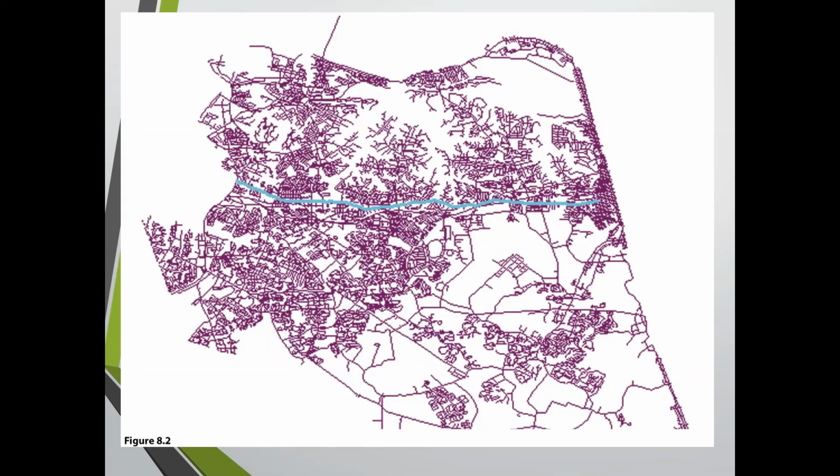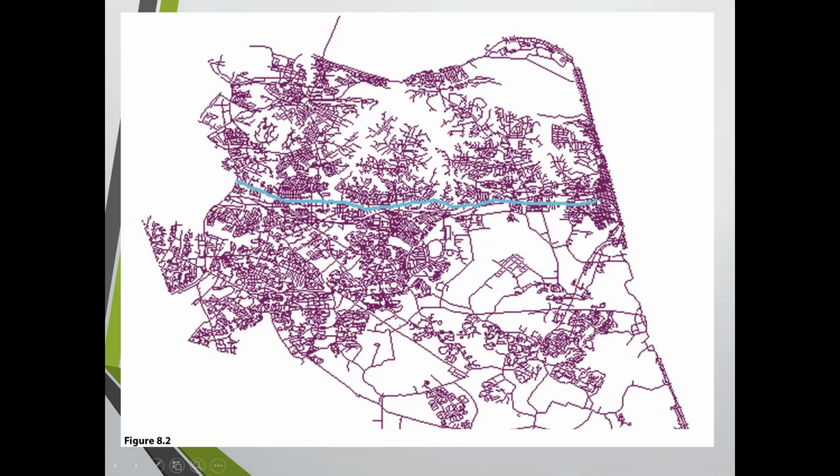This is what you would call a TIGER file. This happens to be Virginia Beach. And what we've got going on here is there is a boulevard here that's highlighted in blue, so that's been selected. That's, if you read the section in the book, Virginia Beach Boulevard. But that represents a network just for that. And it's composed of a bunch of little line segments that go together. So you might think of the whole blue line as one polyline, and basically it's going to have a lot of little vertices. But the way the GIS handles it is each little line segment is going to have its own record in the database for this road.